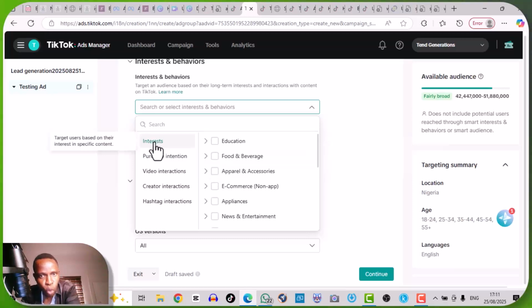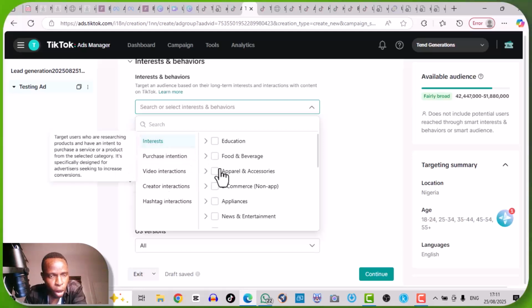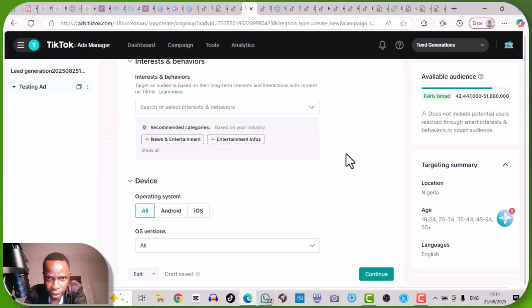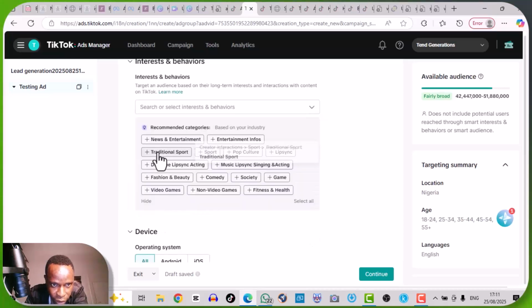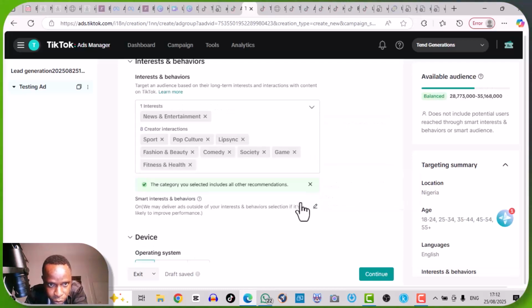Okay, so which one do you want to go for? For the sake of our time, I'll just advise you go for all of them if possible, but then I'll show you what to do at the end of the day. Okay, but let's suppose because of time I can just go for this one, or let me click outside here. I can just come here. You see where it says all. When I click all, I can see all the options here. Can you see? So let's see whether we can select all. So we've selected all. Okay, now this is under interest, right?